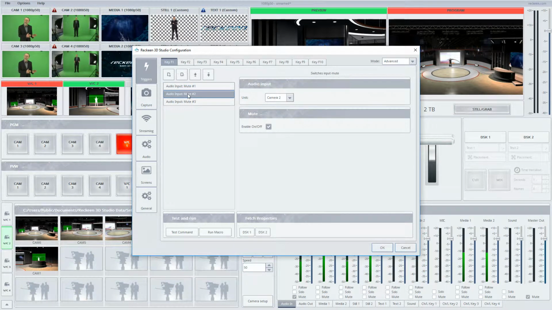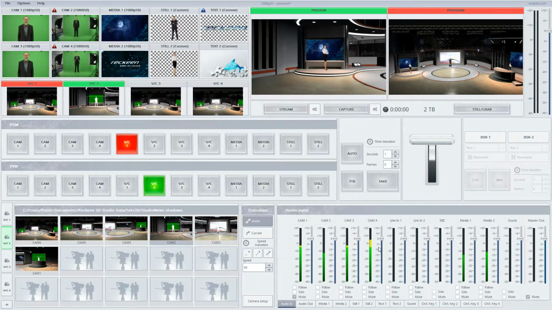The F button will be illuminated for the duration of all the functions within one set and then will be automatically turned off. Let's see our example in the production module. We press F1 key on the keyboard. The trigger started to operate at a fast pace by muting the programmed audio channels camera 1 and 2 and camera 3.